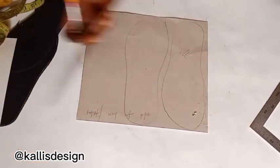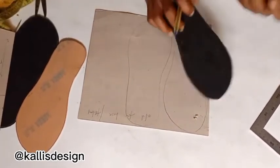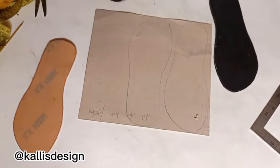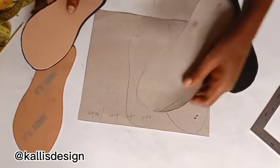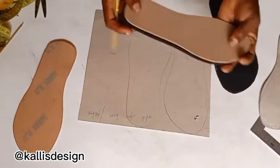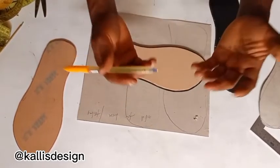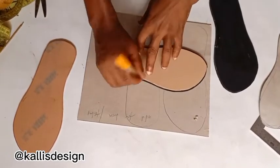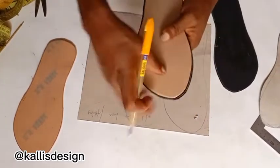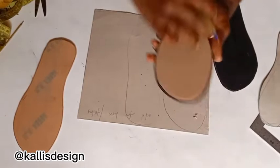So the next thing you do, use your insole to mark out your sole. Please don't use your pattern to mark out your sole. Always use your insole to mark out your sole, because when you do that, it will help you while you are filing, because when you file, there's always an allowance when you use your insole to get your sole. So when you're filing, immediately you get to the insole line, you will stop. If they are the same, there's every tendency that you reduce the width of your insole.